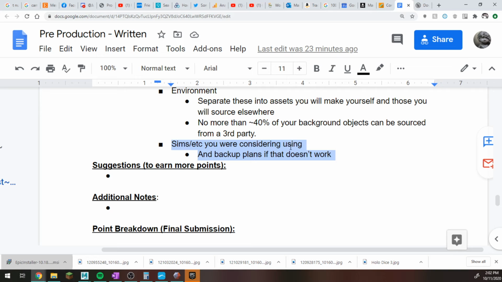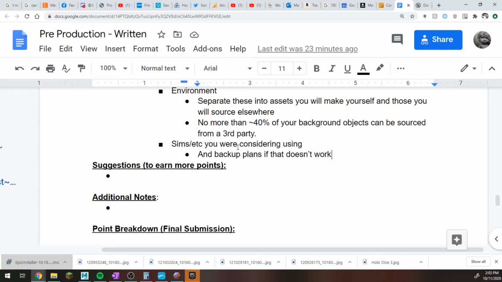So, Sims or any other stuff that you were considering using, and backup plans if that doesn't work. This is optional. It's mainly looking at whether your scene is heavily reliant on fire or smoke or clouds or some weird effect that you maybe haven't tried before, nCloth, whatever.